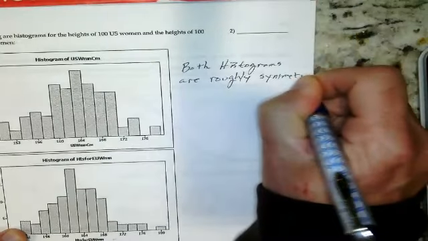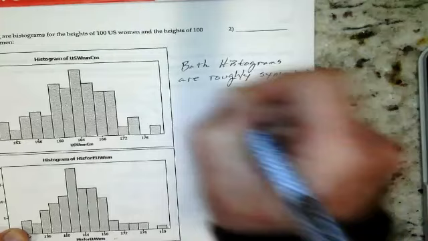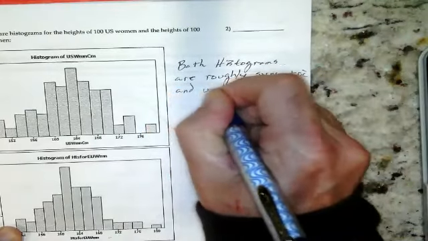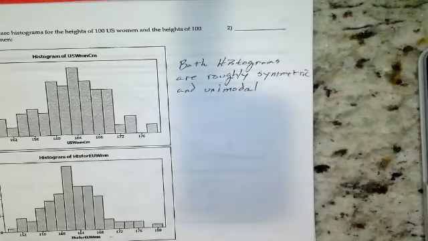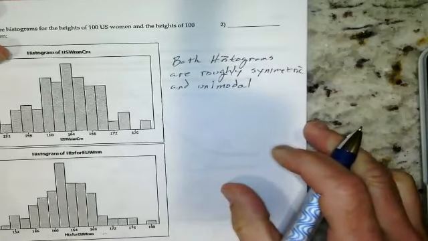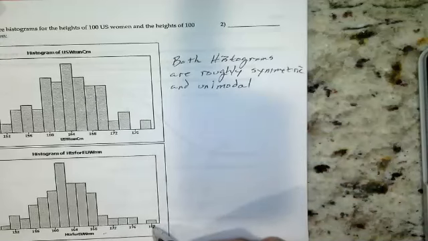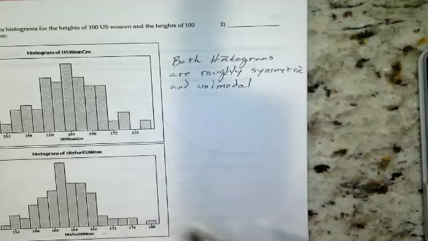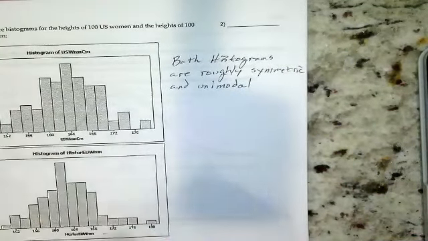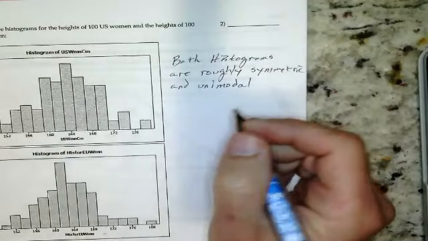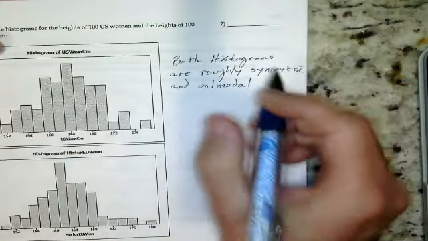And this is where some of you came up with a term, asymmetric. Obviously, you looked up that answer online, so I just docked you that full 10 points for that section. Dadgum it all. I think maybe some of you said this one was asymmetric. I don't know why, but I wouldn't say that. Plus, you can't tell. My numbers over here, which we're going to answer down here on B, are not the same, so we're not worried about that. Both histograms are roughly symmetric and unimodal.